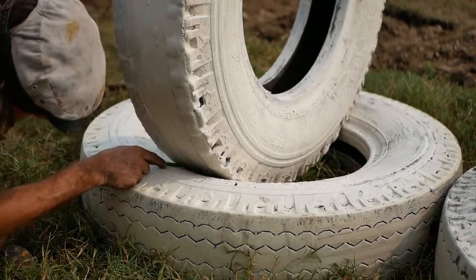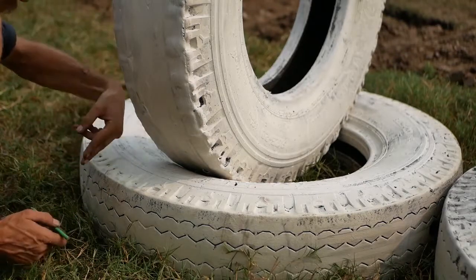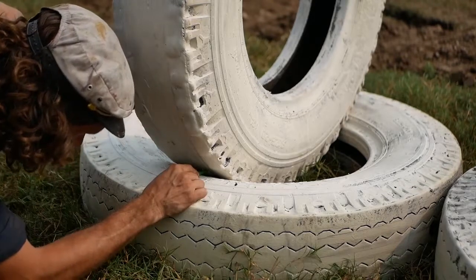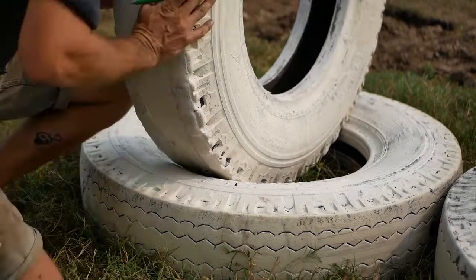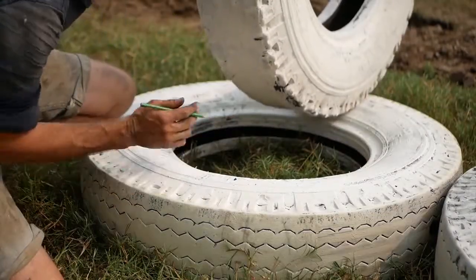Mark the top tire first, and you want to take it on a little bit of an angle. You're going to be drilling this way anyway because those bolts are going to be sticking through that way. Do the same on the other side, leaving about 6-7 centimeters in between. And then we can take this off and do a proper marking, and then we can drill those through.